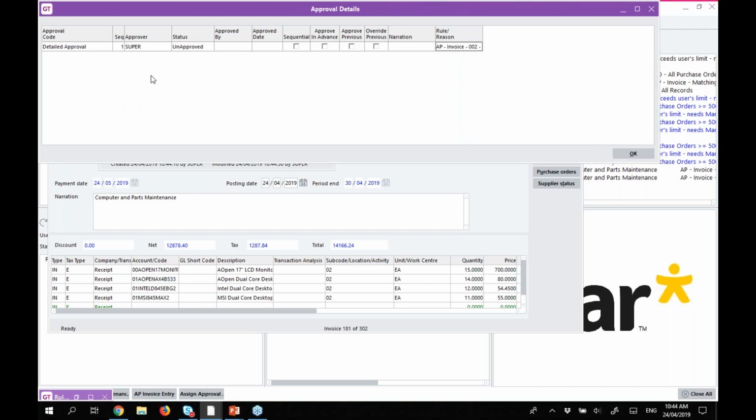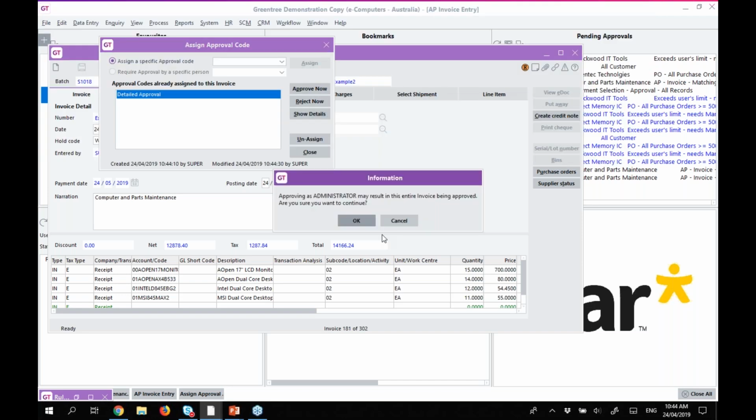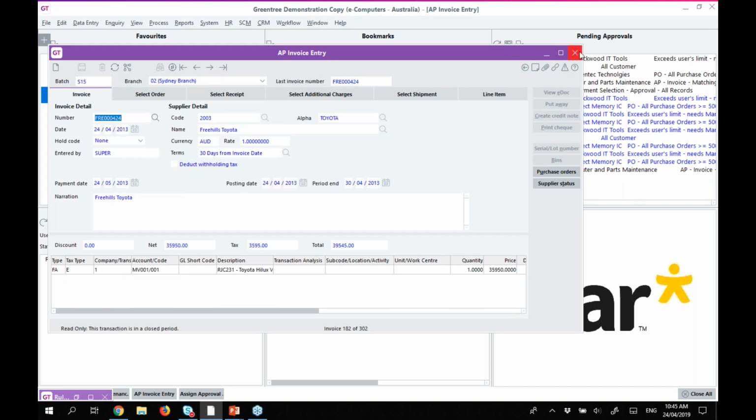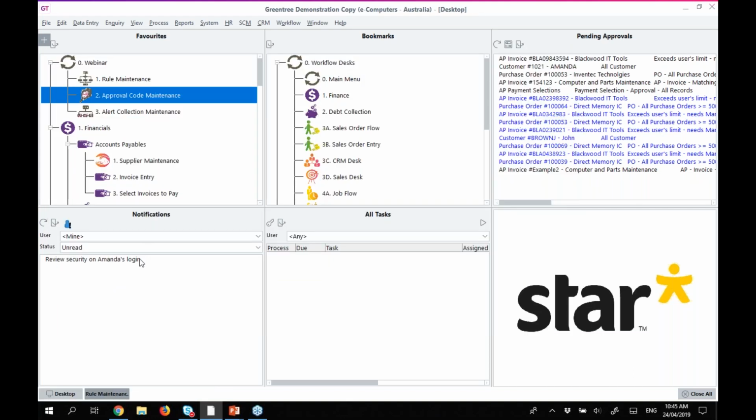The created by user of that purchase order was, funnily enough, Super. And once again, it tells us which rule caused this approval or required this approval. Come in, hit approve, and that can then take that off hold, and away we go.